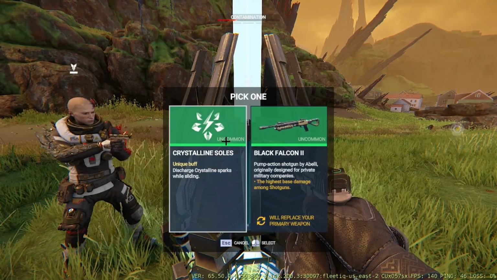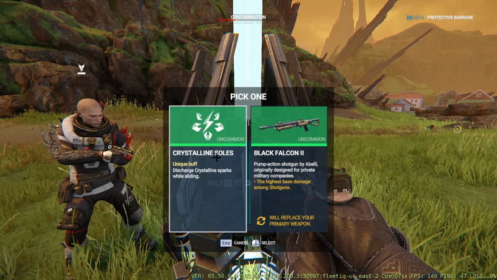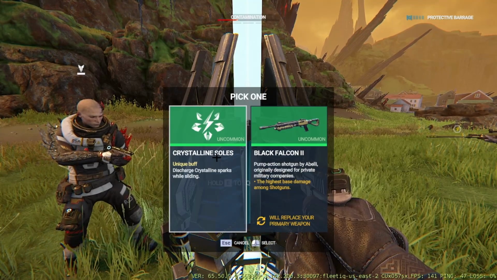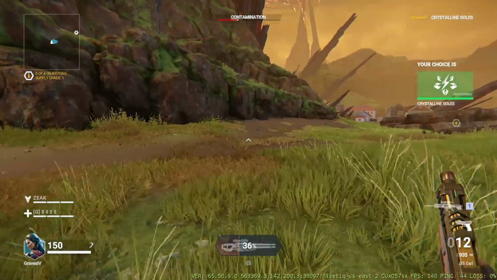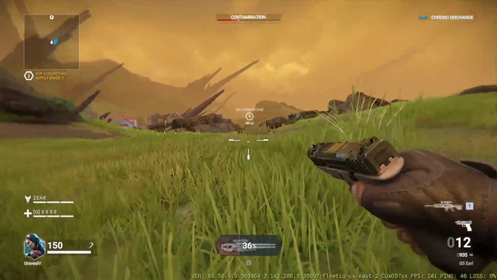Pump action shotgun. You know, I would take that if I could replace my secondary with it, but no. Discharge crystalline sparks while sliding. That just sounds so stupid, but I'd want to keep my sniper open. Whee! What is that actually doing?